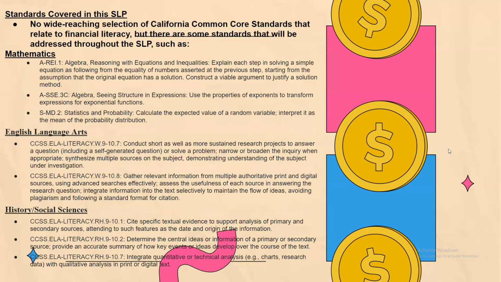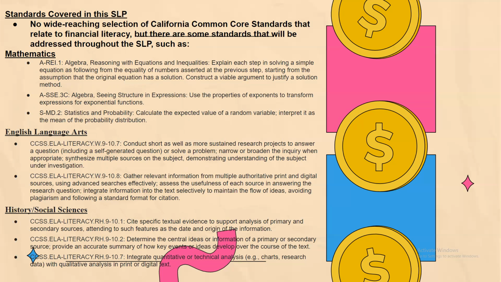Regarding the standards, in our research, we noticed that there wasn't a wide-reaching selection of common core standards specifically related to financial literacy, but there are some standards from the fields of mathematics, English language arts, and history and social sciences that students will have to engage with. Just as an example, for mathematics, students will have to work with constructing equations and solving equations.